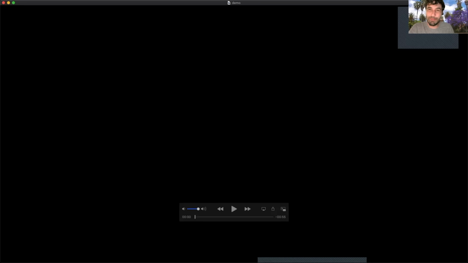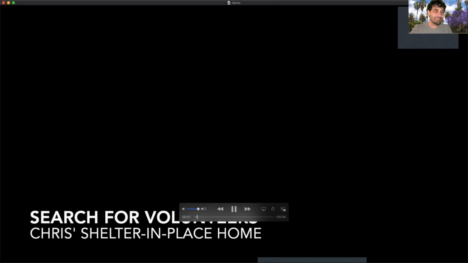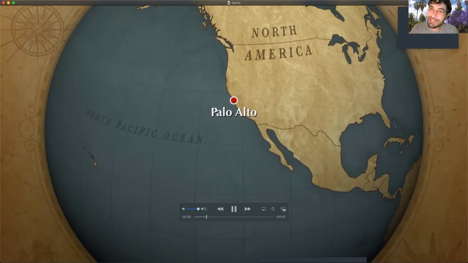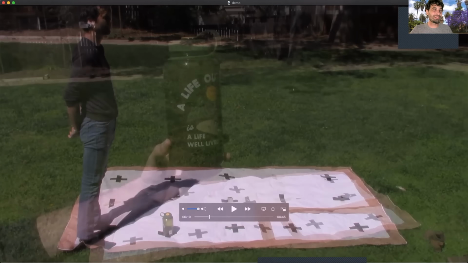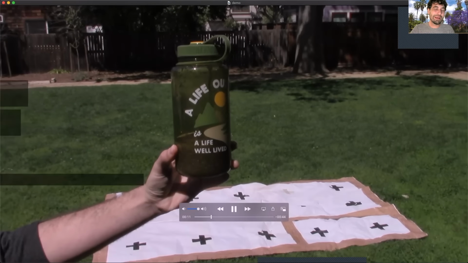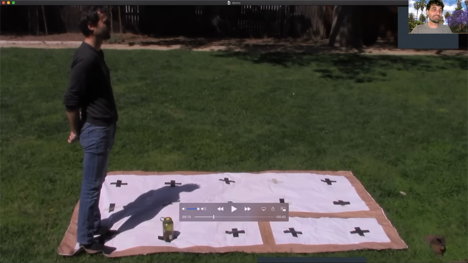To solve this problem, I actually went outside and put down a Karel mat, and I set it up so that we can think about this problem one step at a time. So I wanted to search for a volunteer. Someone who can help me solve this problem. And I figured, maybe we can all do it together. So I went to a little park near my house. I got this little water ball, which I called a beeper, and I created a mat that looks just like the world we're trying to solve.